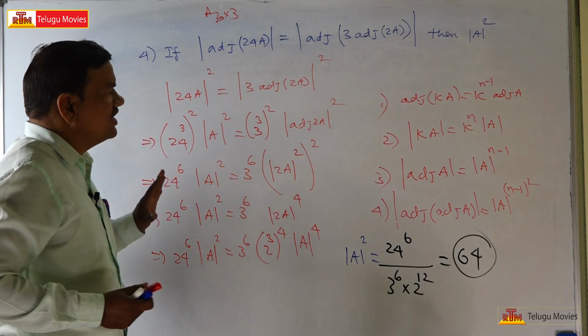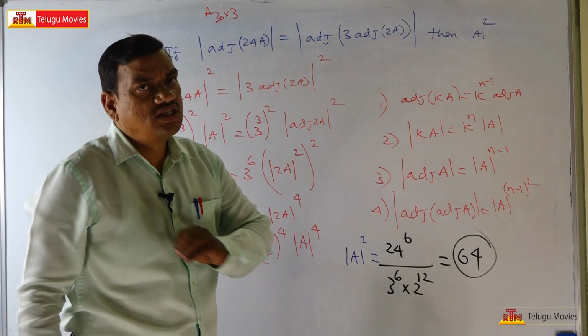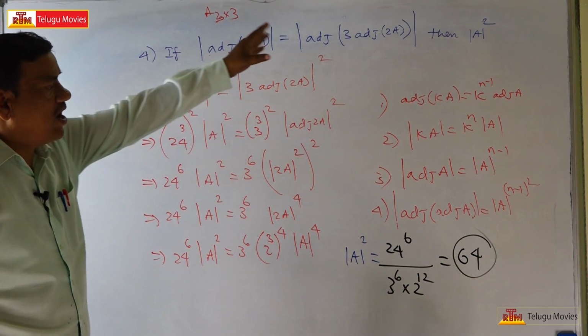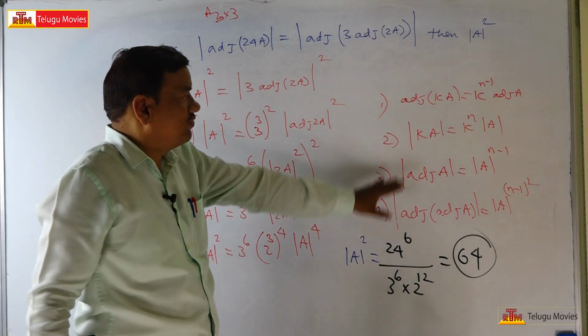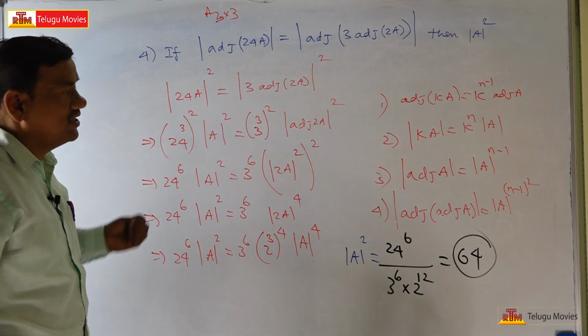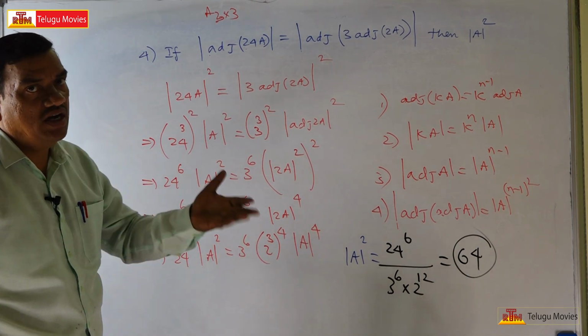Very, very nice problem. If you know these 4 properties, the answer is very easy. I applied almost all of them, except the fourth one. I applied the first, second, and third, and I got the answer. I hope you understand this solution. Let us go for the next problem.